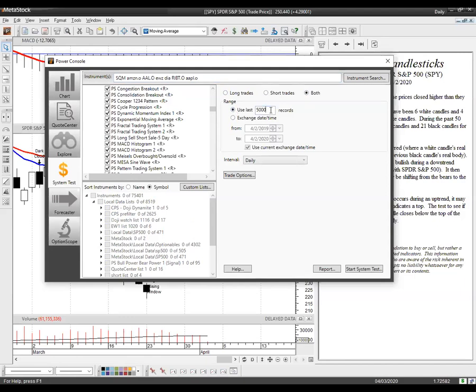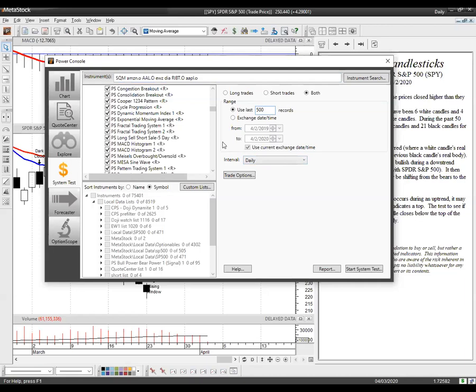Just for the purpose, 5,000 records, that's going to be about, let's see, 500 would be 2 years. So it'd be about 20 years of data. You could certainly do that. Reuters has that much data. But for the purpose of time, I'm going to limit that down to 500 records. So it's going to go back about 2 years, 500 trading days, because we're testing a daily increment right here. And it's going to start and take every single trade on all 62 of these systems, okay?